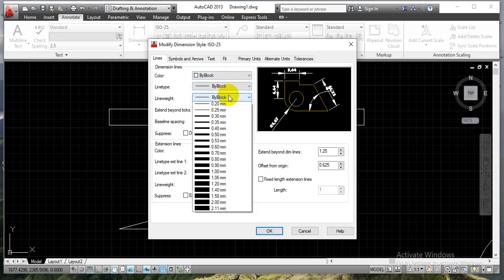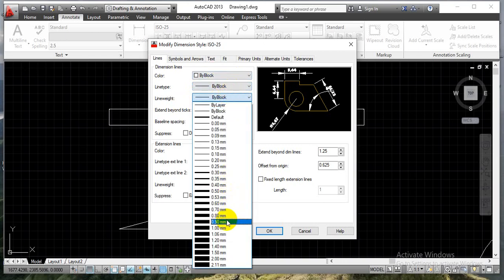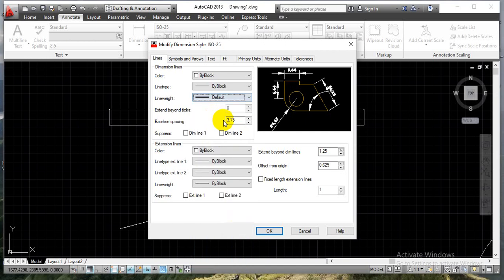Now here you can change the line weight. We can increase the line weight as well. You can see the various options we have over here. Just go with the default option for the dimensions. Now this is nothing but the baseline spacing, the dimension with respect to this baseline. At what distance we are going to provide that dimension, you can mention over here. Suppose I want a dimension above the line at a distance of 10 mm, you can mention that over here.